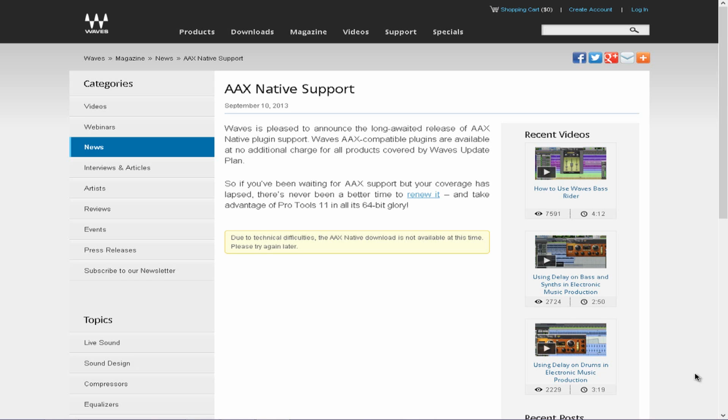So this is how it works. You come over here to this site. You're going to download the file. It's not a full installer. Waves, they do their things a little differently. They don't physically have to code everything over to AAX. They use the shell. I'm not really going to get into how it works, how they do it. You could Google it and find it online. So you're going to download that small file and extract it, open your Pro Tools, and you're good to go. As you can see right now, it seems like they're having difficulties over at their website, so there's no download link, but I'll definitely include this in the description.